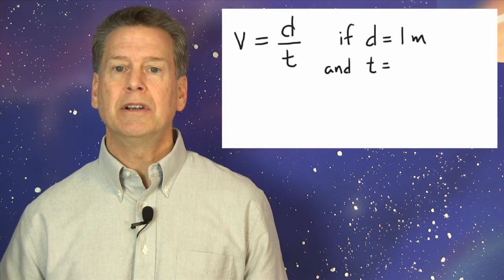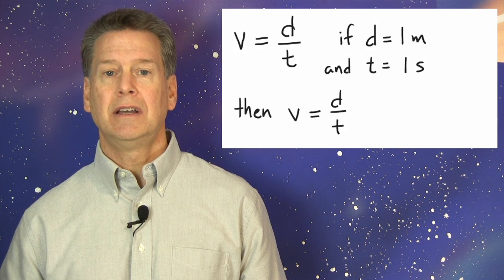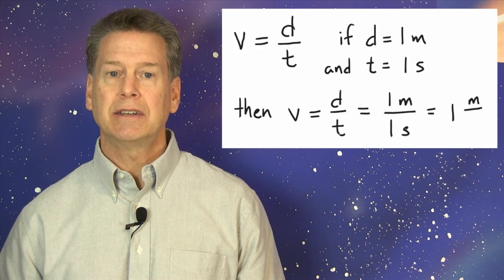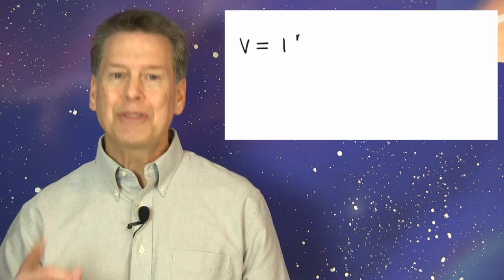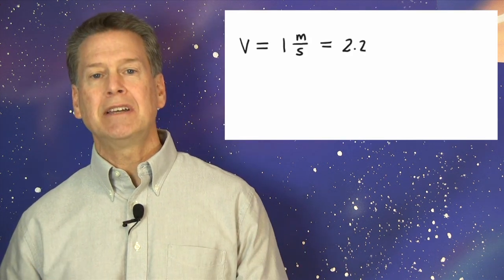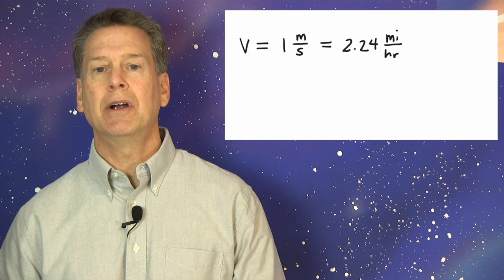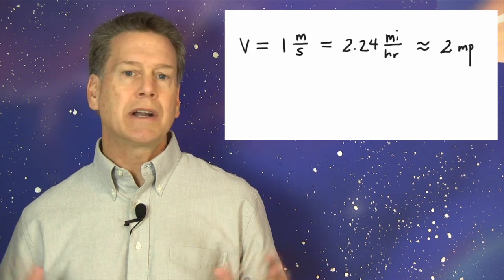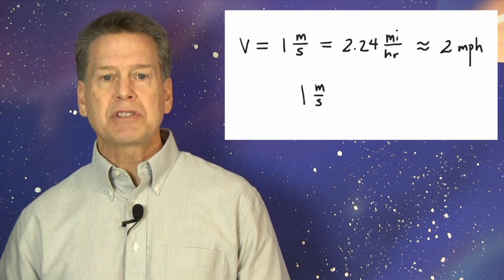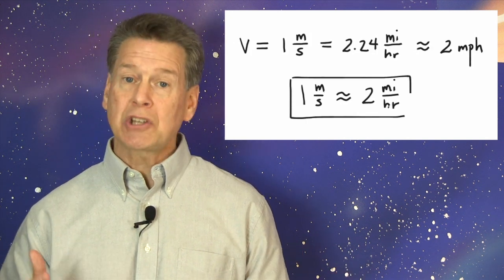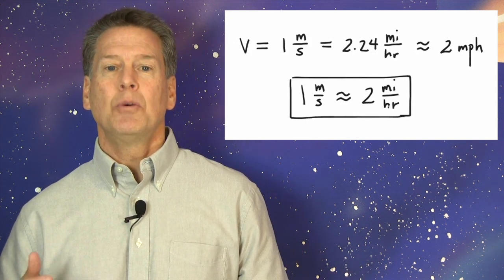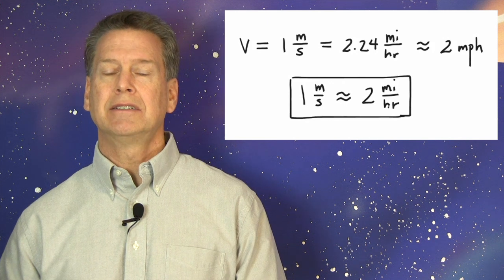If you walk a distance of one meter in a time of one second, your speed is one meter per second. In U.S. units, that's a little more than two miles per hour. There's a good thing to remember. One meter per second equals about two miles per hour. That's easy walking speed. Meters per second are handy units for describing everyday speeds, and especially for doing physics. We need to get used to the meter per second. Let's do a memorable example right now.